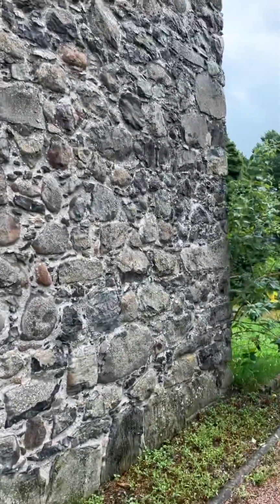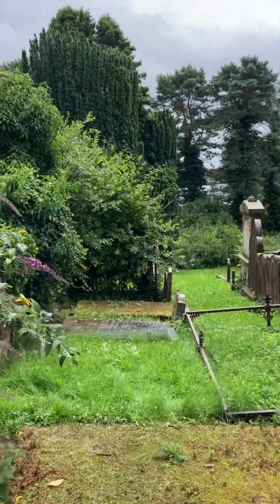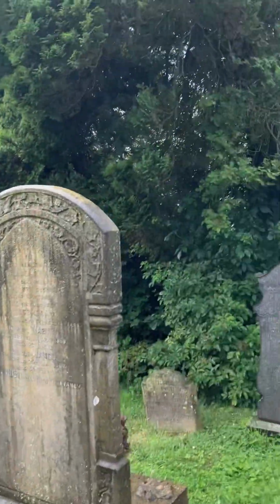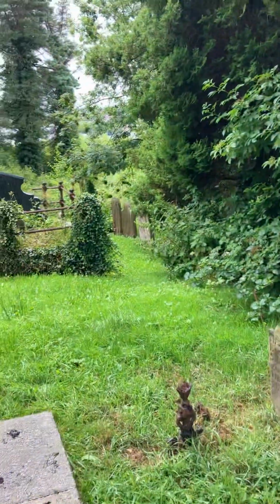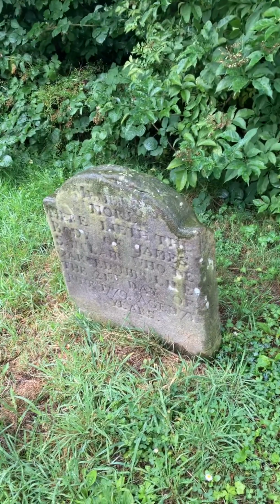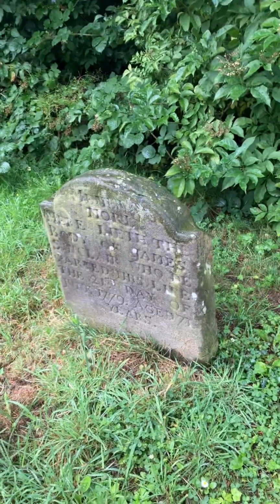And I'm going to show you a grave from 1690, but before I do, I'm going to show you a wee grave here. And it's been showery all day, so it's great to see the sun out, so that I can get recording. I'm on holiday for the week, so I'm looking forward. I'm up at a conference in Portstewart, but I'm also looking forward to doing some church history.